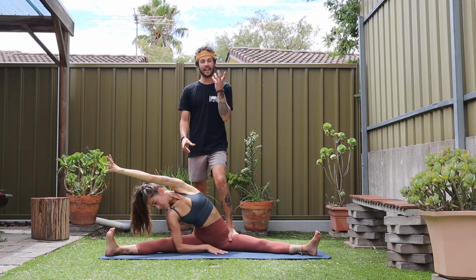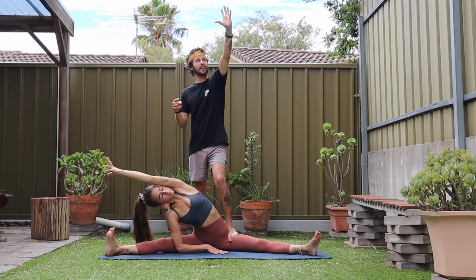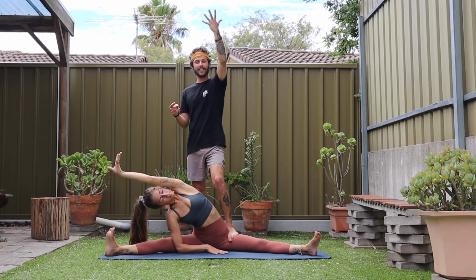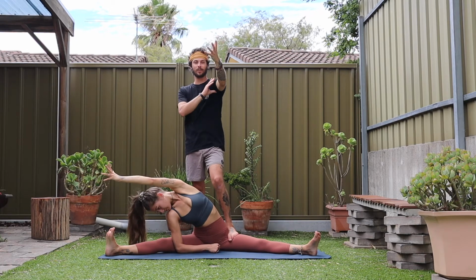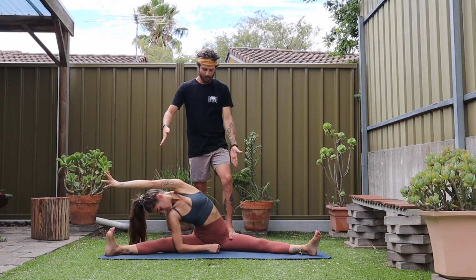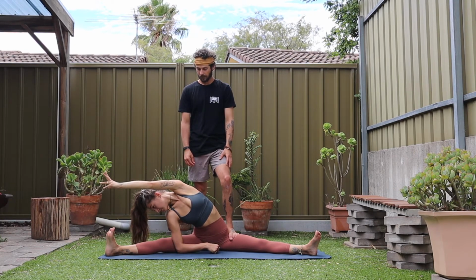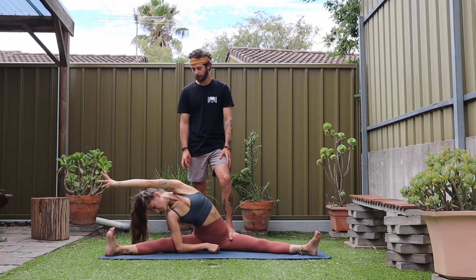We want to create as much length from this left hip to the left armpit as we can. And again, that external rotation. Taking your pinky finger inward. It's weird. Pinky comes in, that's external rotation through the shoulder. But that's giving us more space to create more length through the side body. One more breath to reach a little more.